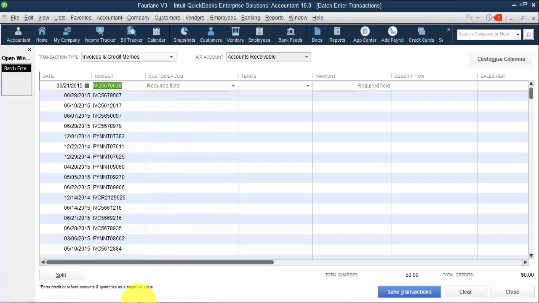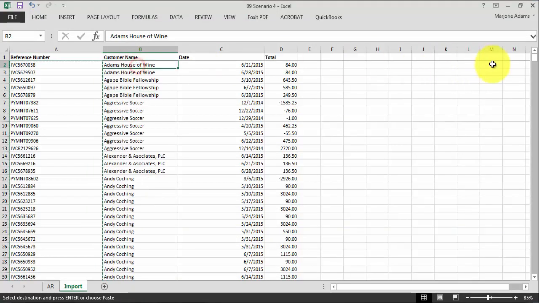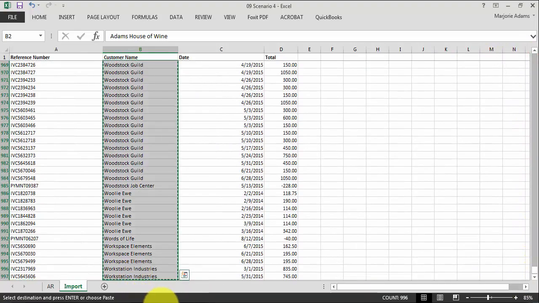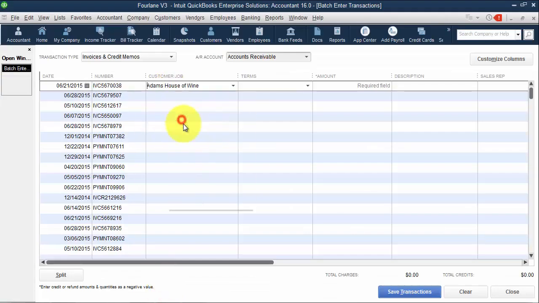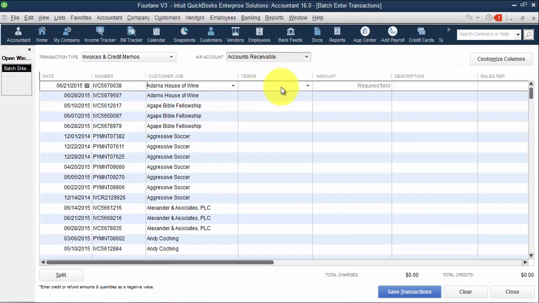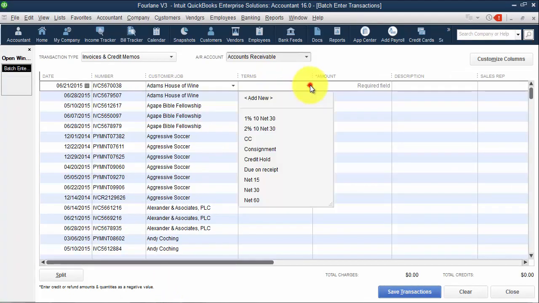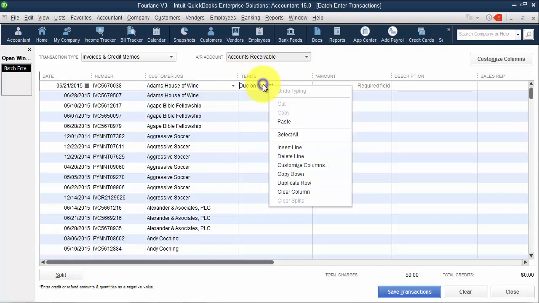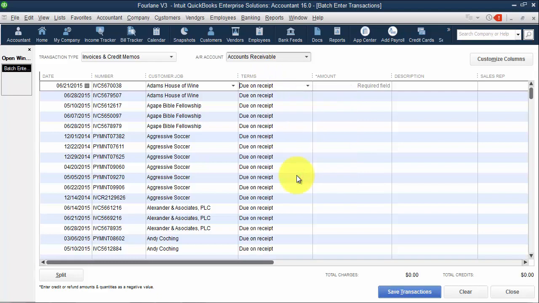Okay. Then we come to our customer job, highlight that column, copy, right click, paste. The terms we had as due on receipt. So I'm just going to select it in the first line here, right click on that cell and copy down.